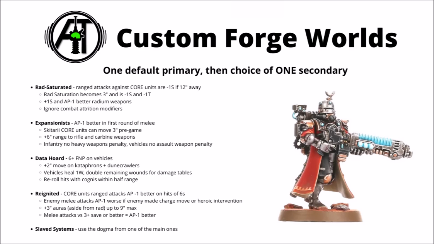Next up we have Expansionists, which makes your AP -1 better in the first round of melee. May be good for any of your melee units with relatively low AP, and it could actually allow things like basic Skitarii even to punch above their weight. I'm not sure it's really going to compete with Riser though for a pure melee Skitarii list. The other buffs are kind of interesting though.